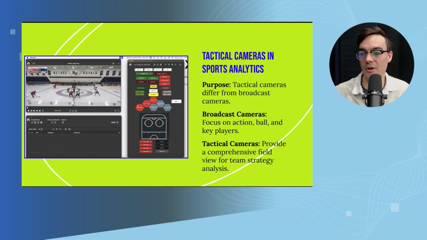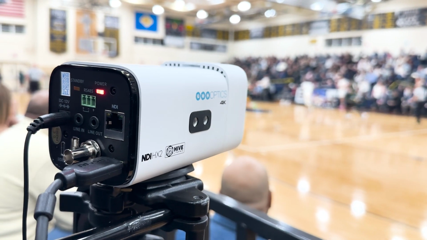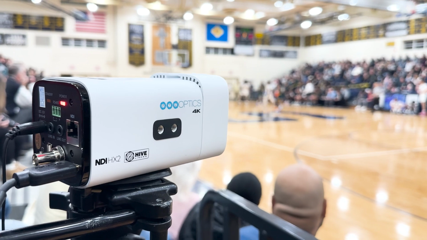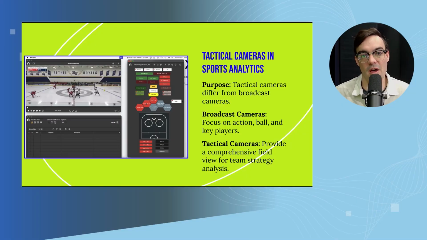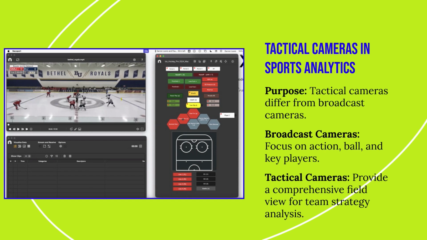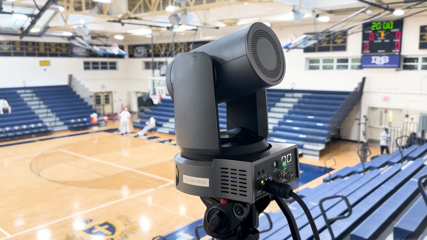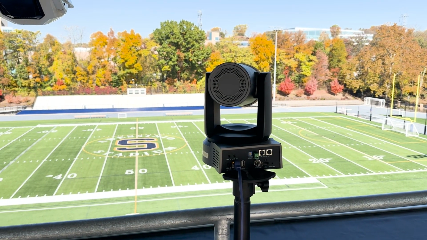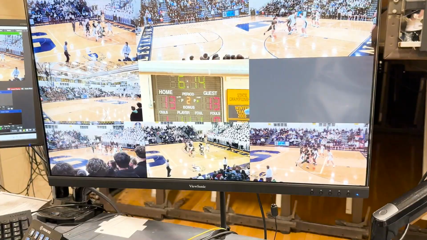So tactical cameras are essentially a camera designed not just for the broadcasters, not just for the live stream, but really with a different focus. We want to see the whole angle of the game, all of the players, so that coaches can really get a lot of value out of this. And in soccer, they say, we want to see all 22, everybody but the goalies. And this is generally a wide angle camera that provides a comprehensive field view so that coaches can look at team strategy.